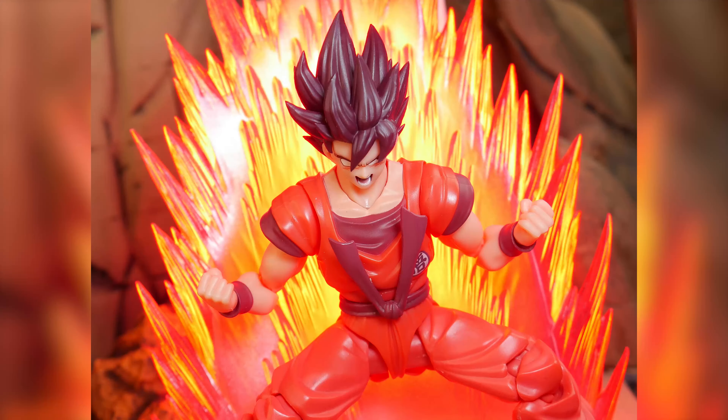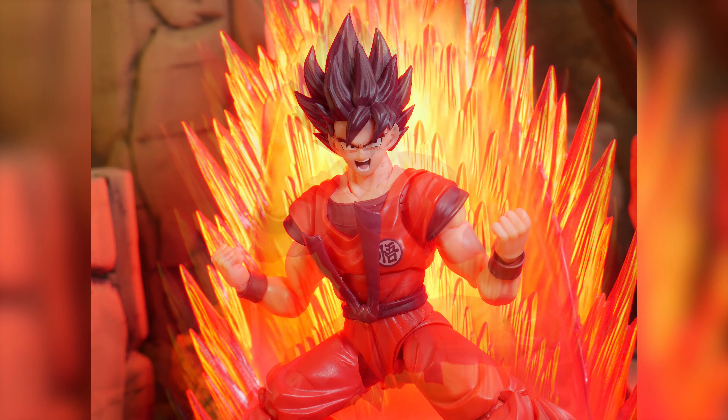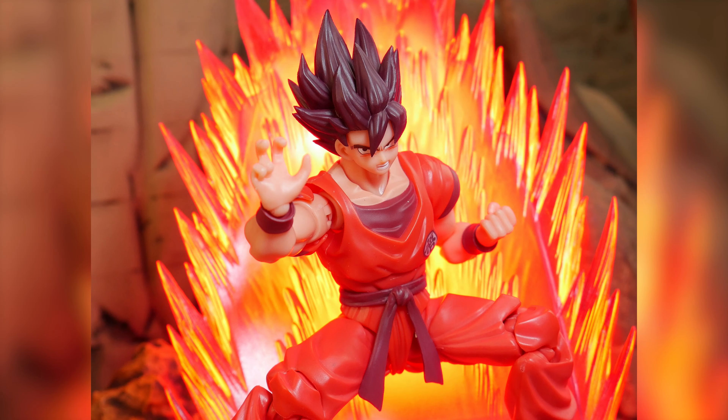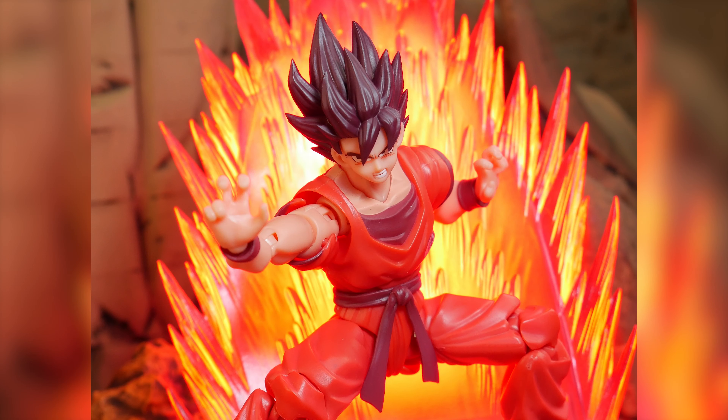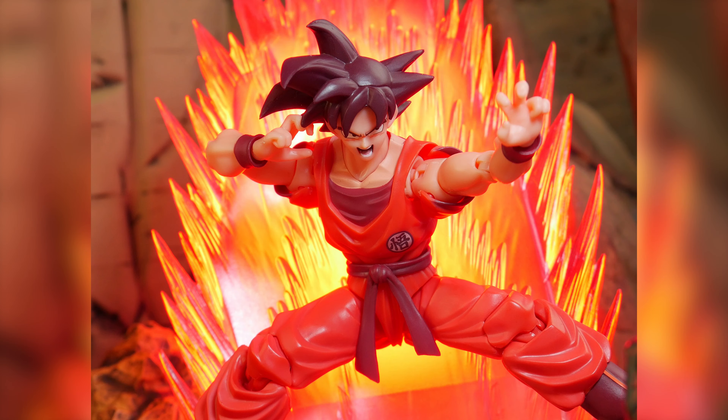This figure came completely out of the blue, thanks to some collectors finding it at their Walmart, and was released earlier than it was supposed to be announced. So yeah, this figure was shadow dropped, whether it was intentional or not, I have no idea. The figure was later officially announced on Bandai's social media pages, and was revealed to be exclusive to Target and Walmart — the first ever time, I believe, in Figuarts history that it's a store exclusive to Walmart or Target. That's pretty crazy and makes for an interesting piece of trivia.